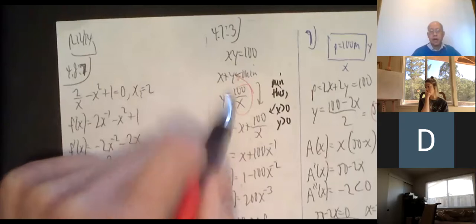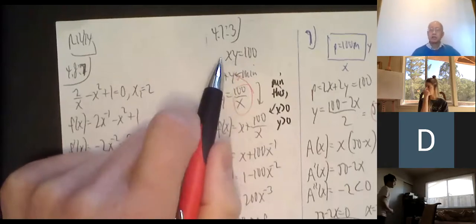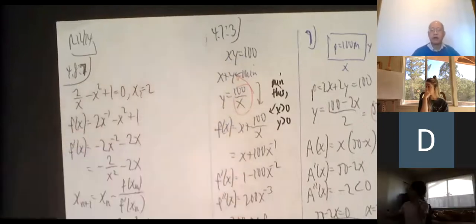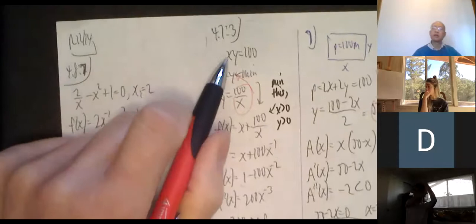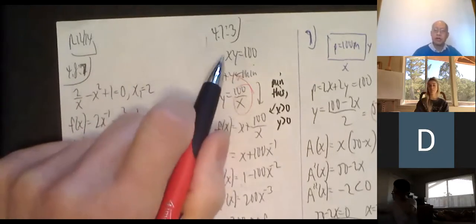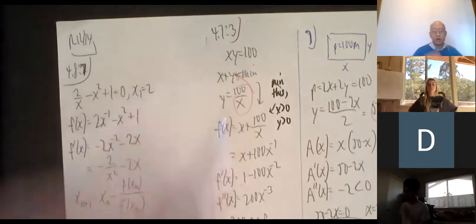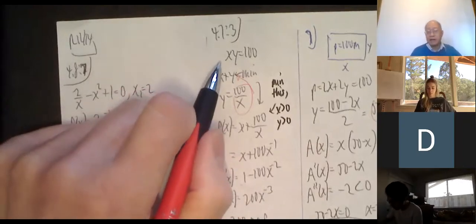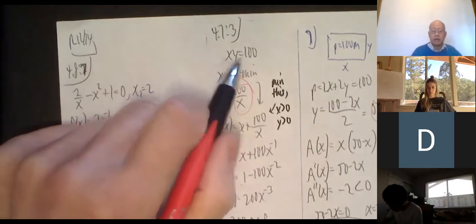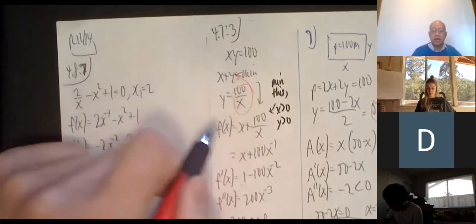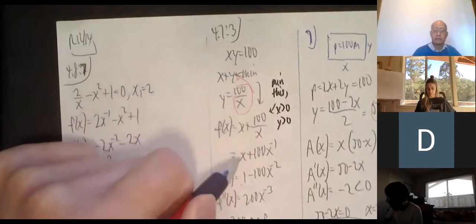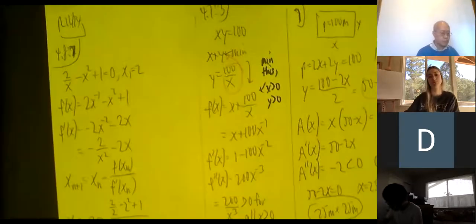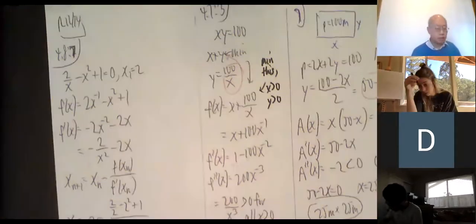I could have 2 times 50. 2 times 50 is 100. What's 2 plus 50? 52. That's bigger than 25. I could have 1 times 100. But what's 1 plus 100? 101. And by the way, I only picked nice numbers. You could pick weird numbers, right? You can have irrational numbers, pi, fractions, decimals. Whatever combination you have, if you take the sum, it isn't going to be less than 20. The minimum value that we got was 20. So that's number 3.